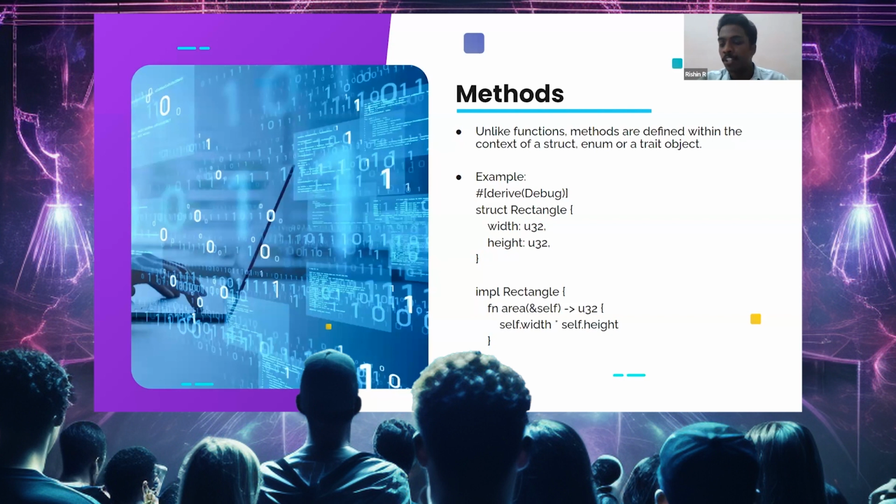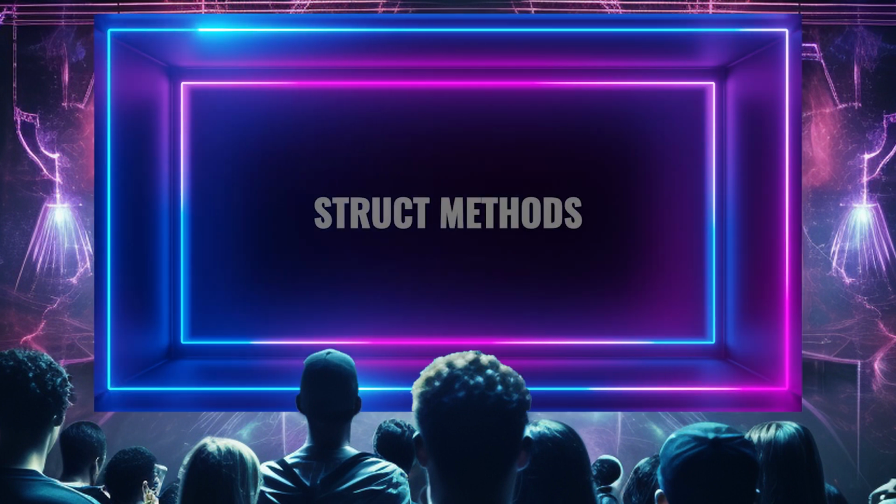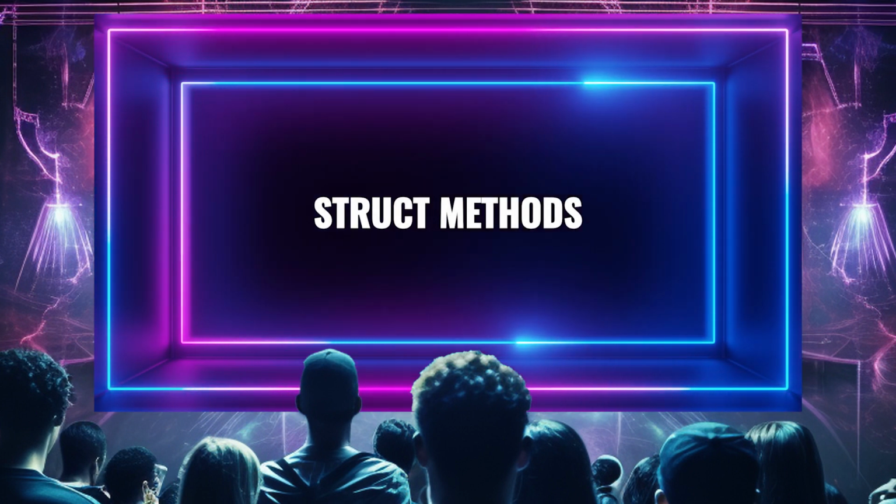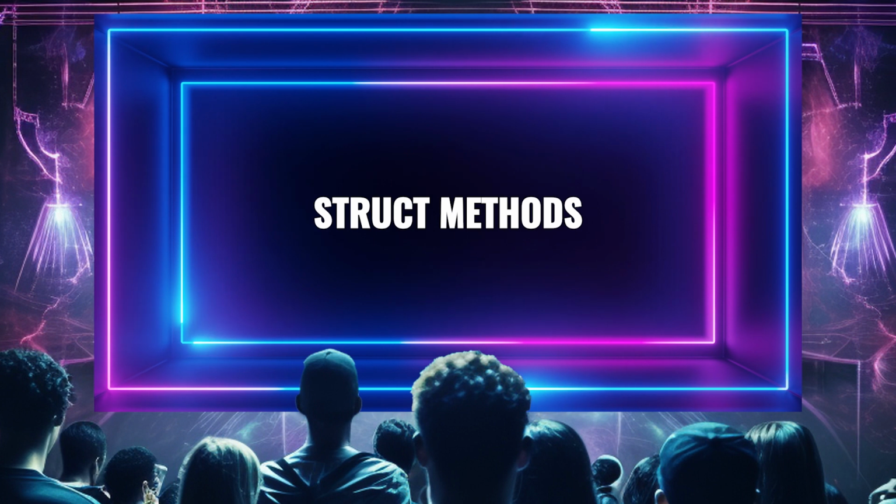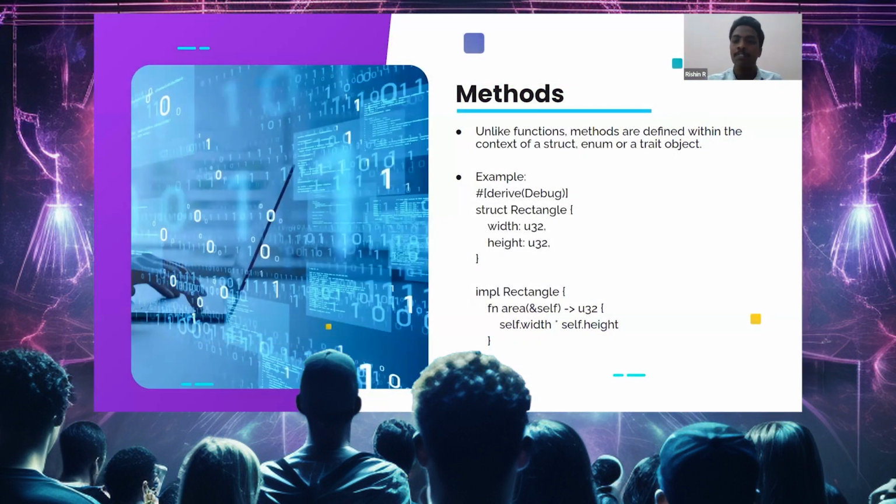Okay. Now this is where we talk about the object-oriented programming approach in Rust. Here, as you can see, I am going to put the area function inside an impl Rectangle. Now what is impl? impl means implement the rectangle. So implement struct. Now this contains the methods that are relevant to the particular struct. You can take it as an example, like a rectangle would have different kinds of functions. The first one could be the area. The second one could be the perimeter. What about the third one? The third one could be the length of the diagonal. You can have different entities and different functions defined for the particular struct rectangle. So rectangle will have a particular set of functions, right?